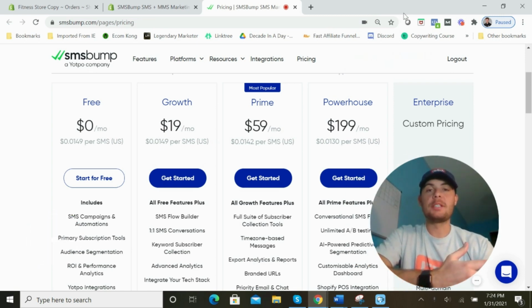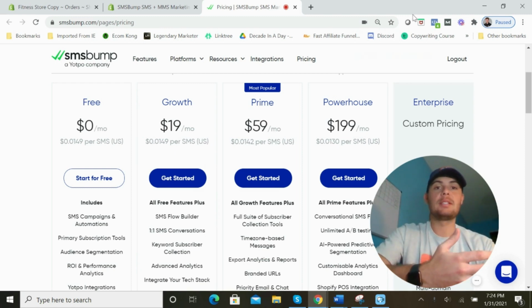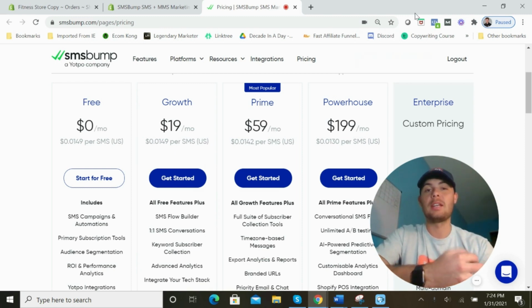And one of the main questions related to this app is what number do they use to send out these text messages? People are concerned that if they put their number in and they start sending out these text messages, the customers will get their number and start texting them or calling them. And people don't want that. So I'm just going to let you know right now that SMS Bump does not use your phone number to send out these text messages. They have their own servers that generate random numbers to send out these text messages. So that's something that you don't need to worry about.